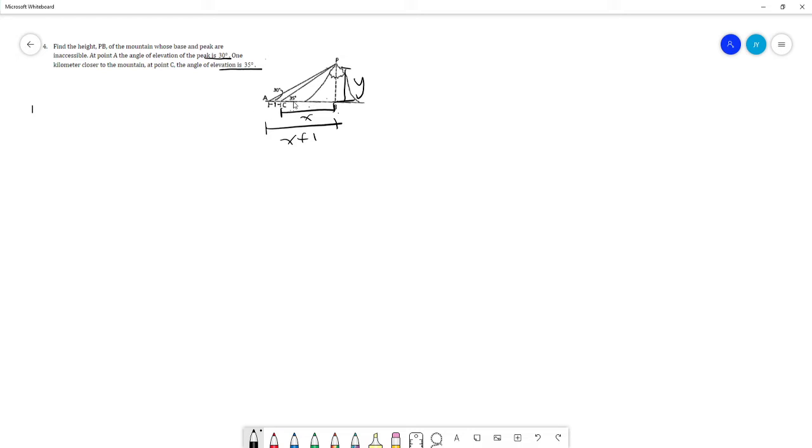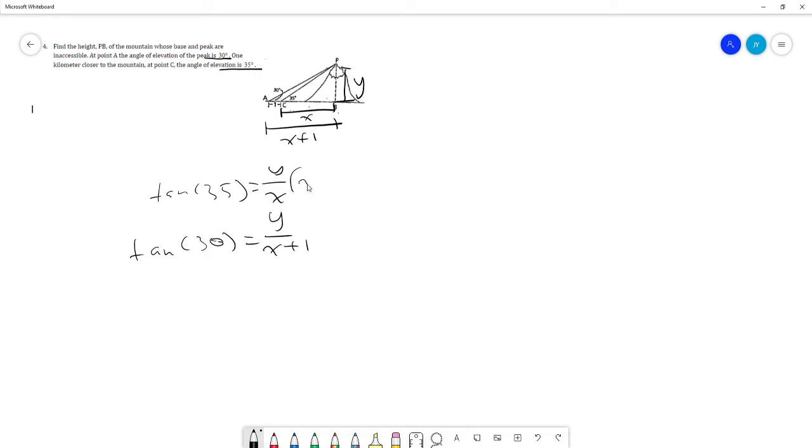So now we're going to set up our equation. We're going to use this first smaller triangle and use the tan of 35 to get y over x. Remember, we can't do anything with that, so we've got to find the other equation. So we're using this bigger triangle now. Now it's the tan of that, so tan 30 equals y over x plus 1, because this is a bigger triangle using this bigger measurement. Now we have to find a way to make them equal to each other. They both have a y, so we can instantly isolate that on one side.